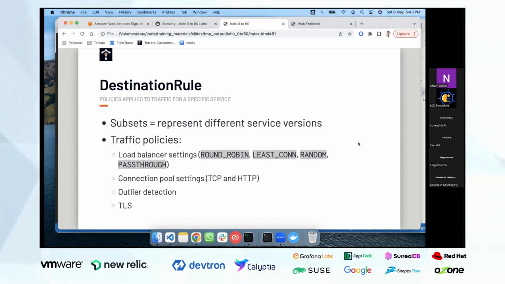Let's say I want to change round robin to least connection, because in some use cases the established connections can be longer duration connections, or my requests are connection oriented. So round robin will not work there, right?